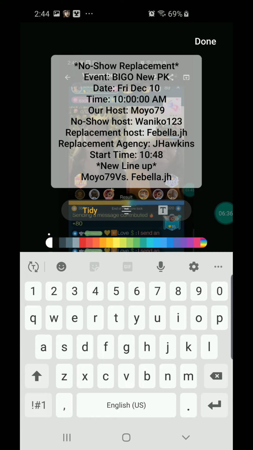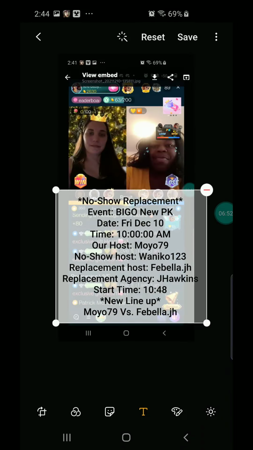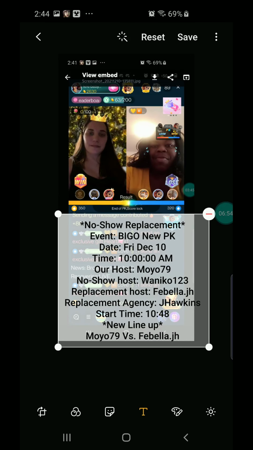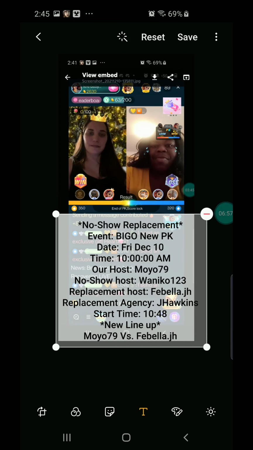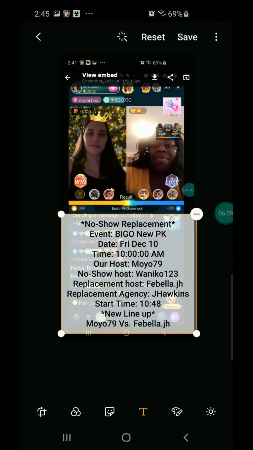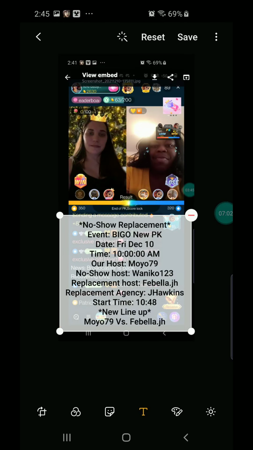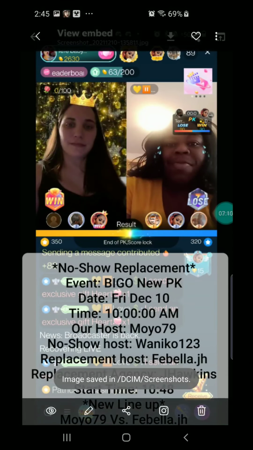So basically you want to send it in this way. Well, we want to make sure there's a space after verse. Because what BIGO is going to do is they're going to look up this information. So that's basically how that gets put on there. So we're going to put this down underneath the score. And you could actually make it smaller and bigger depending on what's on your phone. You can probably change the colors of the letters too to make it clearer. All depends on your phone. Then we're just going to save it. And then we're going to forward it.